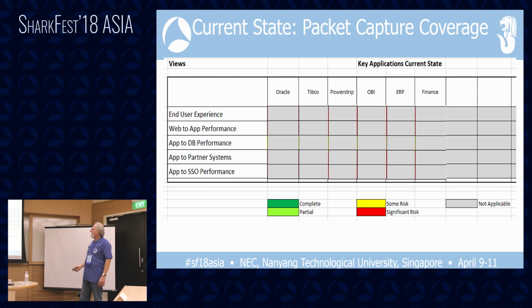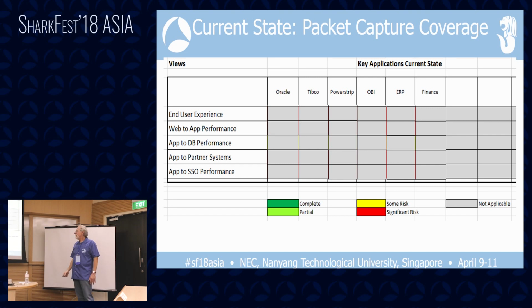So you're going to go through an exercise of assigning what level of visibility you have. Do you have complete? I got everything I need in that intersection. Or, well, it's not complete, but I have some, so it's partial. And then a degree. These two are super subjective, but they're important. Partial, light green, some risk, significant risk. Significant risk means I'm blind.